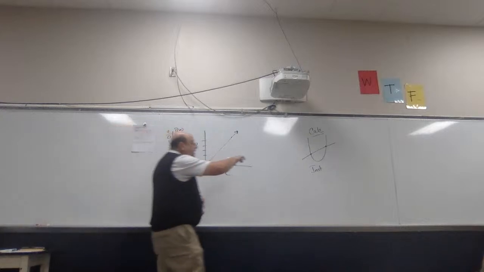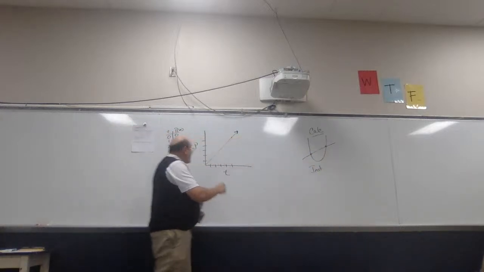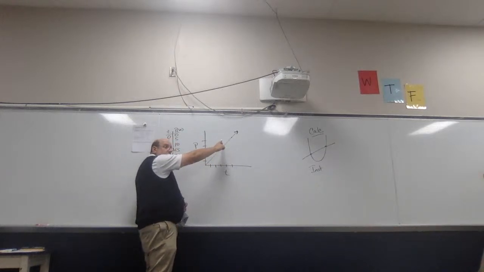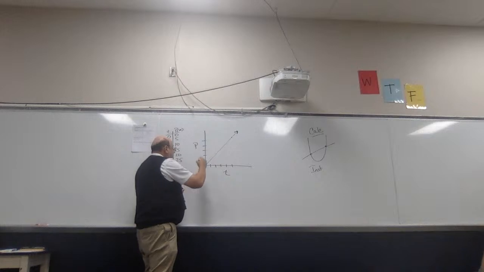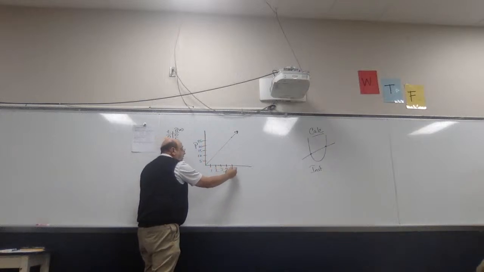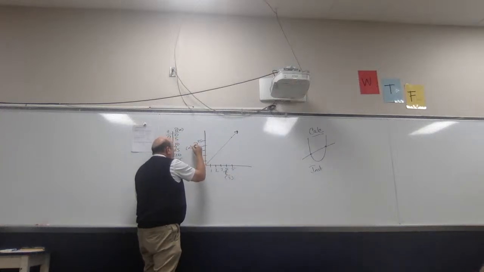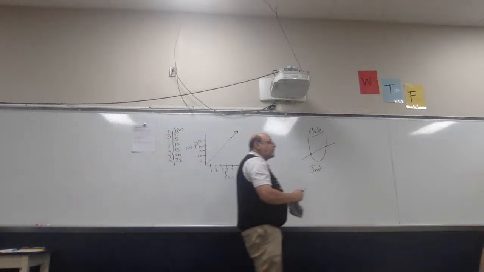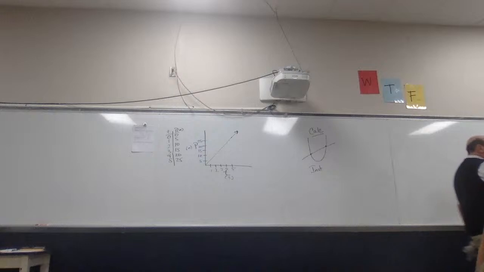This secant line right here, that's average. That's this guy. The slope of this line right here. The slope of that line is the average velocity. The slope of your position time graph is your average velocity.